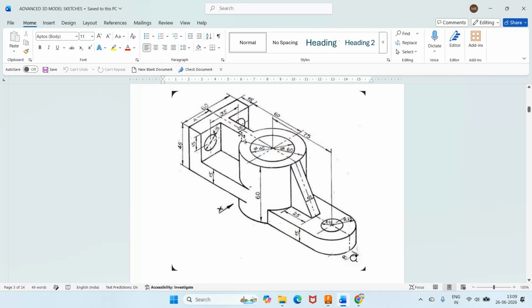So from the center it is 30. From here it is 15. So from this center to this side it is 17.5. Correct? Yes, correct. 17.5 from here means from here it is 12.5. Or else you can take 60 minus 35, which is 25. That means from this side it is also 12.5.